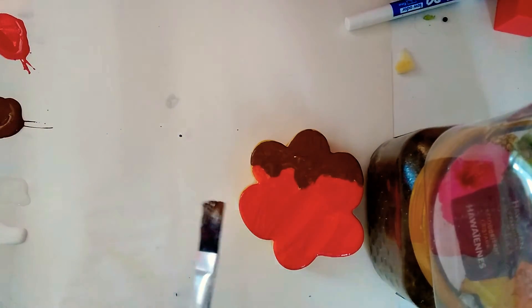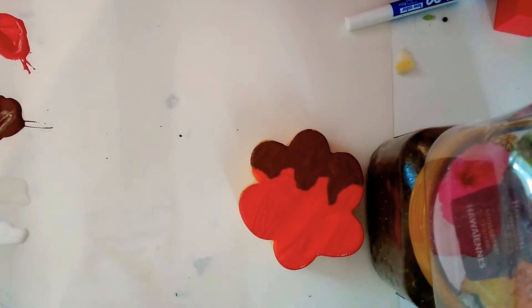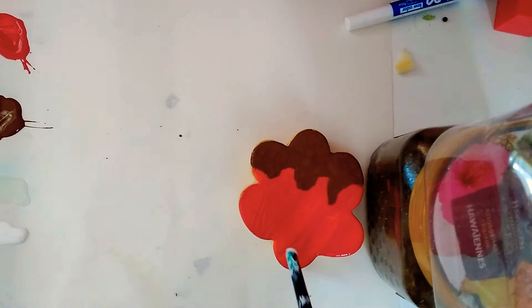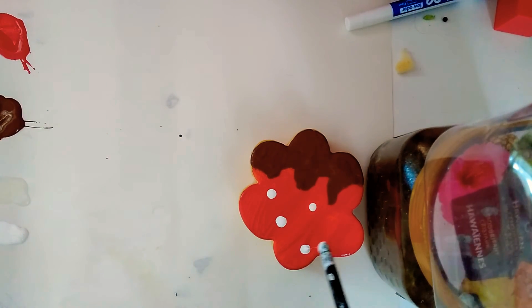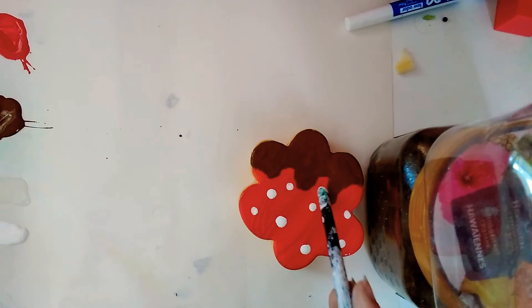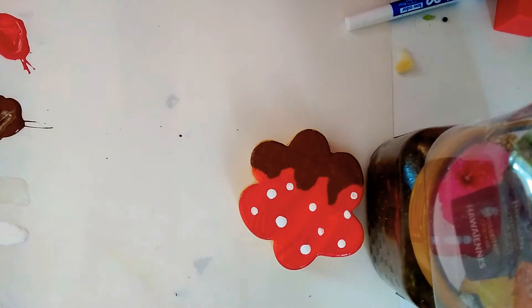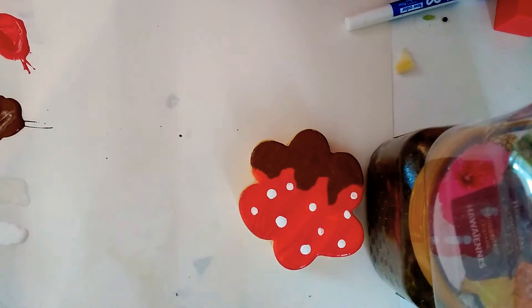I'm just touching up the browned. I am back with my brown all the way done and I just have some white on the end of my paintbrush. So I'm just going to dab the little white dots on. Isn't it so cute? That just warms my heart. It's beautiful. Anyways, that is my strawberry thing. But I think I'm going to go in and add some yellow in the middle of the dots so that it'll make it look more like seeds instead of just this random strawberry shortcake polka dot thing.